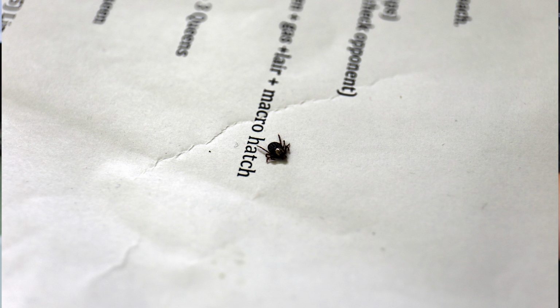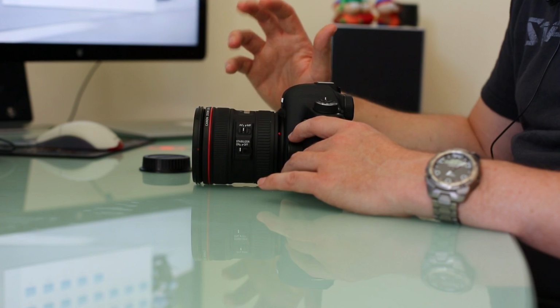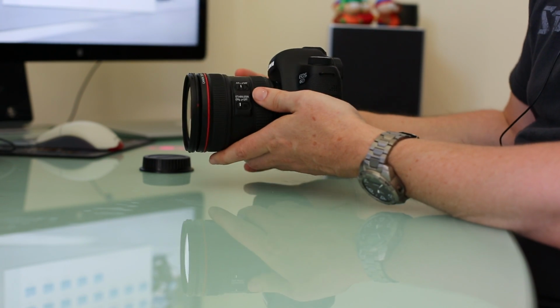But if I take the same tick with a genuine macro lens, you'll see how much closer it is. So the macro feature is there, but it's not like a genuine macro lens. It doesn't get right in there. But otherwise, it's a nice enough lens.